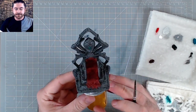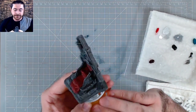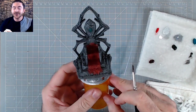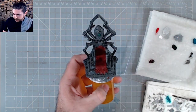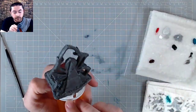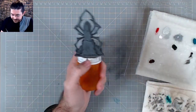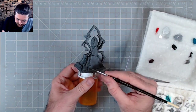That's looking pretty. That's looking real pretty. Okay. Now that, some pretty darn good looking work on the throne. I think all that we have left to do on this before we can call the throne done is, oh, yeah, actually, no. I spoke too soon! Let's go ahead and get a little bit of highlighting work done on the back here.